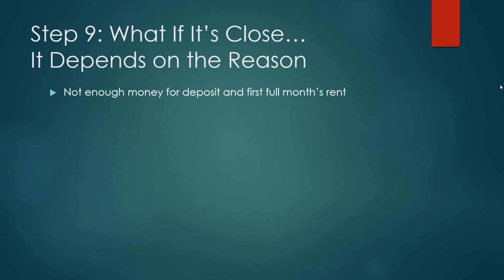Bingo, pass, right? We do not do installment plans for first month's rent or damage deposit, not ever. First full month's rent: they move in on the 15th, they pay a full month of rent, and the next month is prorated. I just convinced my property manager to make this change. I've been on them for a couple years. They've implemented it this year, which is awesome.